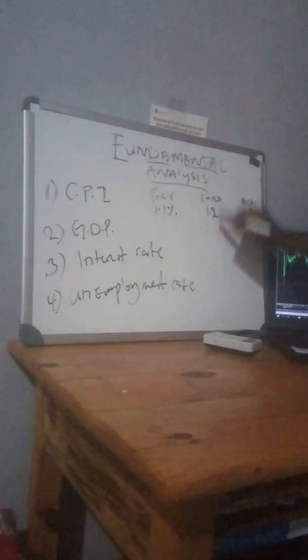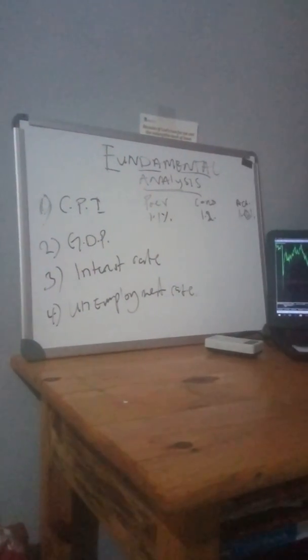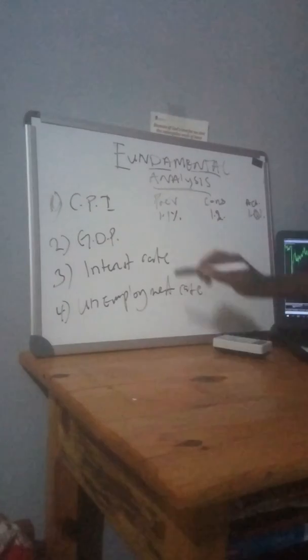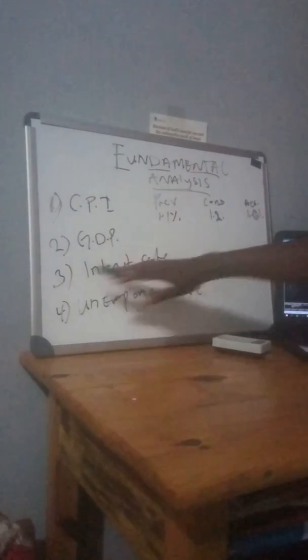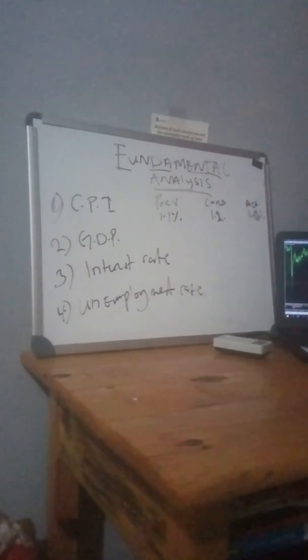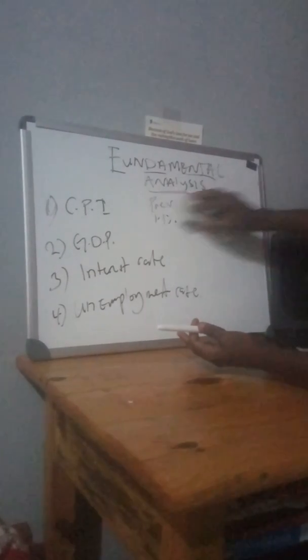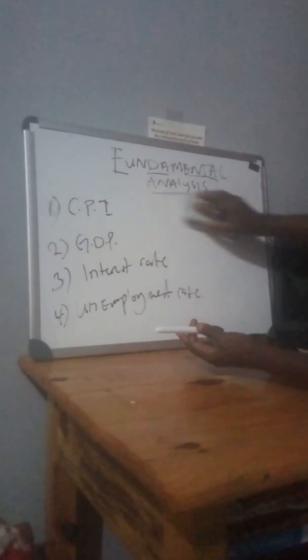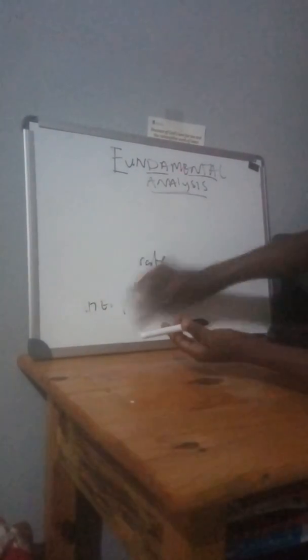So this previous, consensus, actual, this is what you need to understand now to analyze the news using the application that I showed you that you have to get. And this applies on CPI, GDP, and unemployment rate. I'll talk about interest rate decision later. So I'll go straight into the charts, how to read, approach, how to trade fundamental analysis or impact events using the last candlestick confirmation approach.